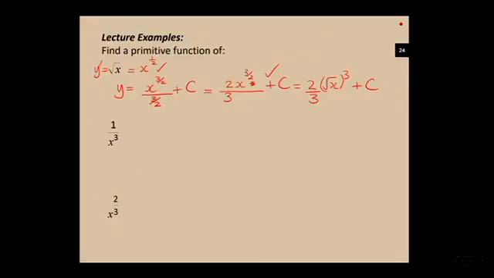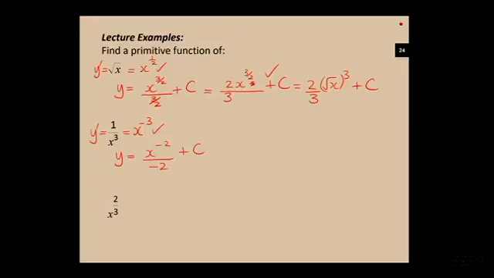Round 2. Is it ready? So put down y dash equals. Remember, a 1 on x to the power of 3 is not ready, even though you think it is, because it's got an x to the 3 on the bottom. It has to be written with the x in the numerator, and the power happens to be a -3. It is now ready, so I'm about to find what y is. It says add 1, so if I add 1, I get this number plus c. Whatever I show up there goes down the bottom.